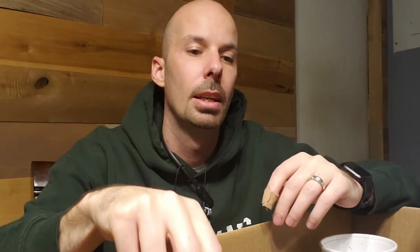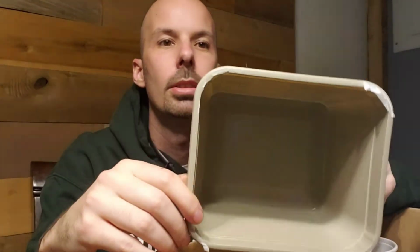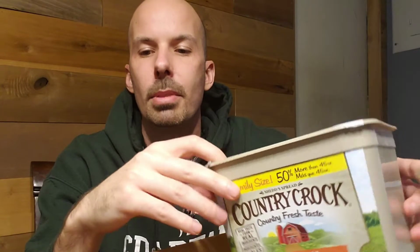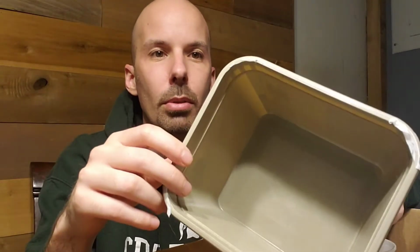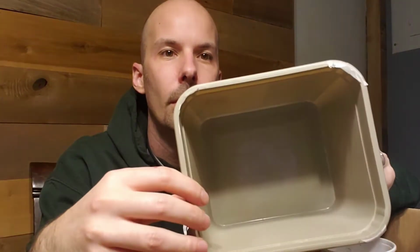So that's option one. Another option you guys may not think of, or may think of, a butter tub. A lot of you guys have empty butter tubs sitting around. Rinse it out, wash it. I run this right through the dishwasher, works great. A lot of times I'll use these for Tupperware, to take food to work with me, leftovers, things like that. But we're going to repurpose it for our garden today.